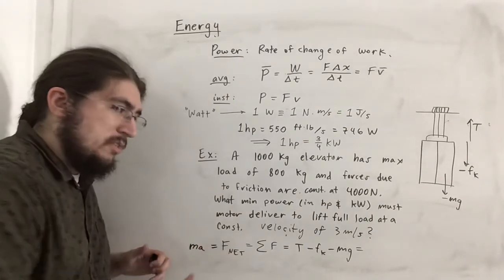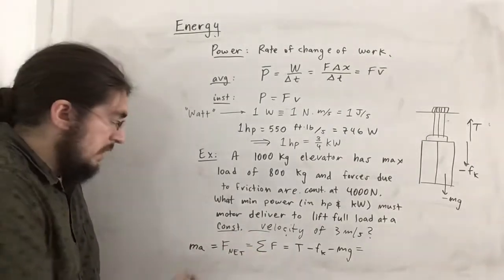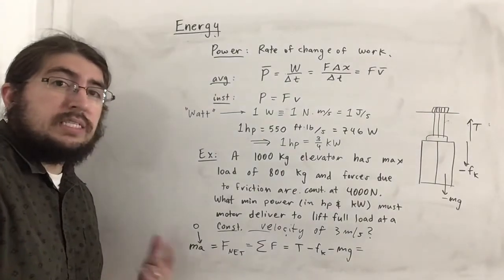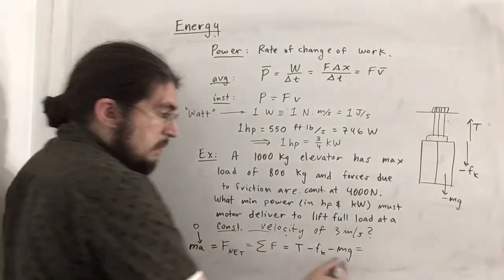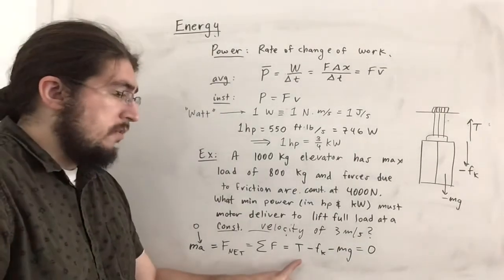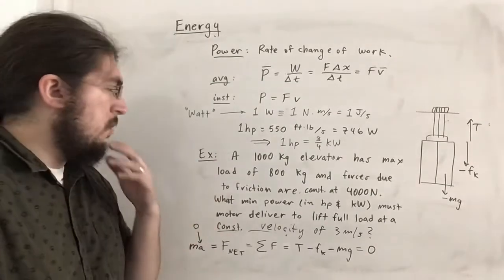And here's kind of an interesting fact. We have a constant velocity. Constant velocity implies that this acceleration is actually 0 because our velocity is not changing. So for that reason, we can say that this is indeed 0, which is good. So now we can solve for the tension T. Otherwise, we couldn't solve for T, which is kind of why I paused for a moment there.